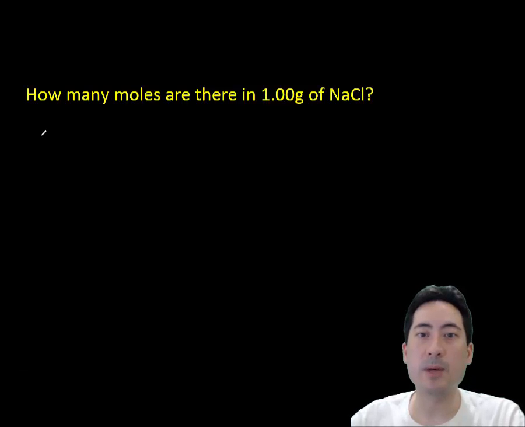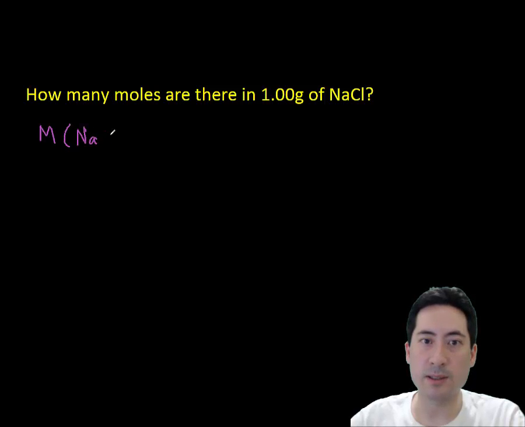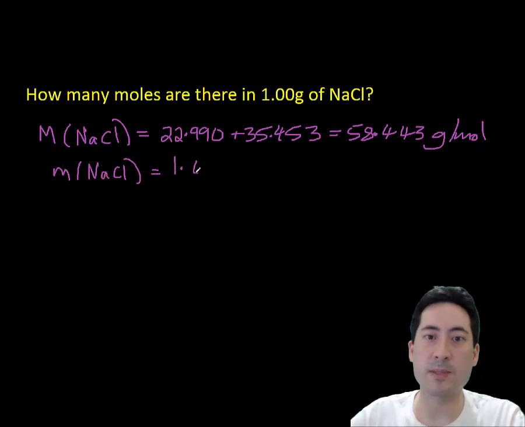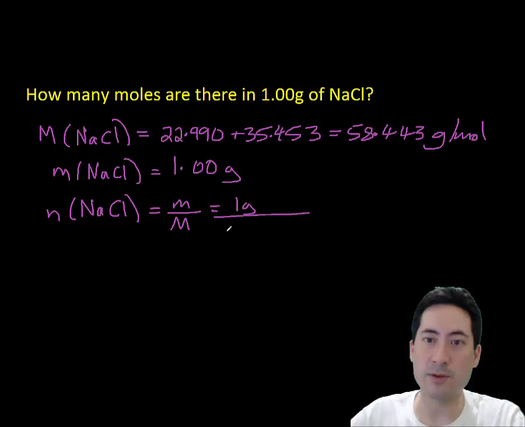So here's the problem. How many moles are there in one gram of sodium chloride? So make sure you've labeled it. I'm working out the molar mass first, which is 58.443. I'm writing down what else I have, which is one gram, and there's the labeled formula, number of moles equals mass over molar mass. I then substitute those values in and I get a final answer of 0.0171 moles of sodium chloride.